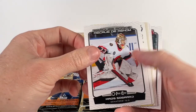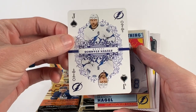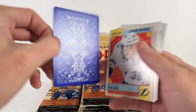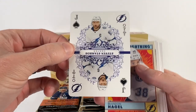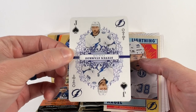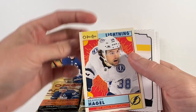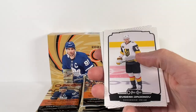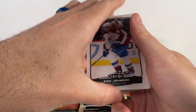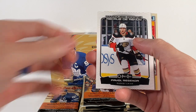There's a Mads Søgaard marquee rookie. And our first playing card, all right, of Steven Stamkos. The blue backing there, the playing cards. This is a cool insert with this product. And you've even got some of the mascots on these ones as well. All right. There's a Brandon Hagel retro. No blank back, and then base. Johnson. There's our marquee rookie of Pavel Regenda.